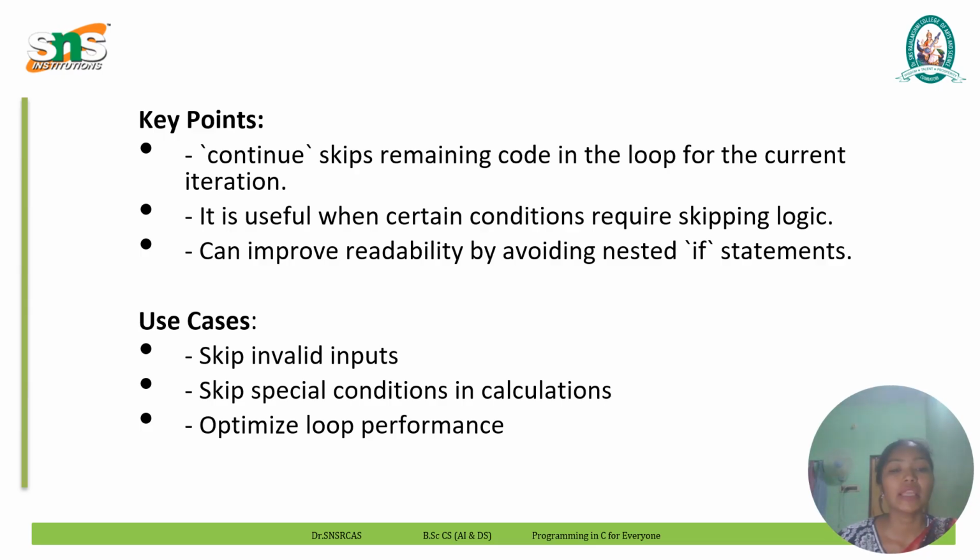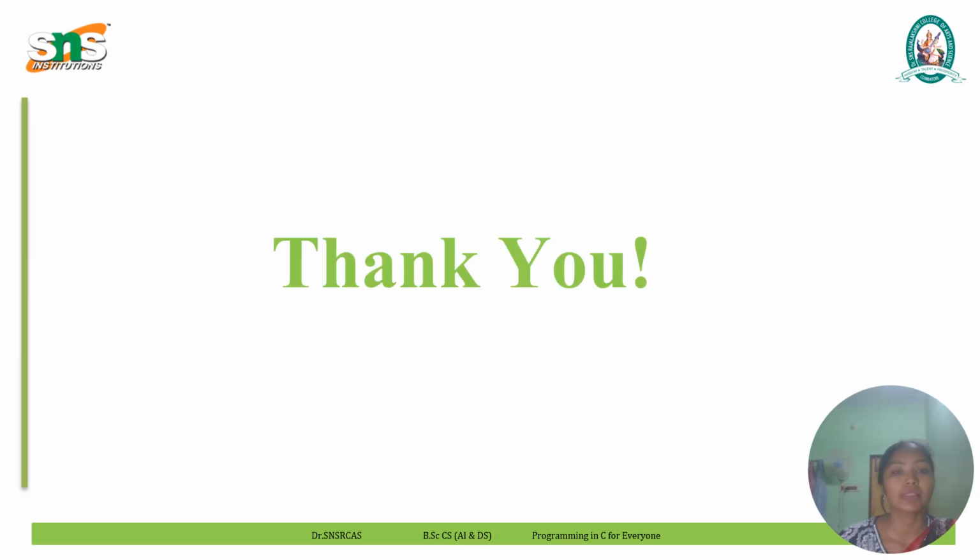So these are the main key points: continue skips the remaining code in the loop for the current iteration. It is useful when certain conditions require skipping logic, and it can improve readability by avoiding nested if statements. It skips invalid input, skips special conditions in calculation, and optimizes the loop for performance. Thank you.